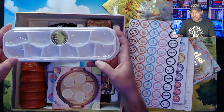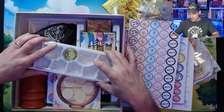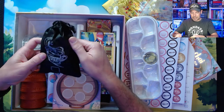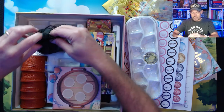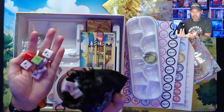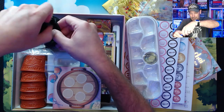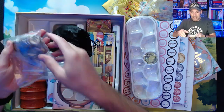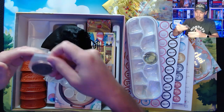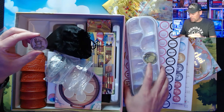These will go into this little container. There's a little green tea kettle token. And then inside this bag — it's got a nice picture of a tea cup on one side — we've got those Azul-like tiles with the different ingredients that you're going to be sliding along the board. And then we've got the metal coins for the Kickstarter to replace those cardboard coins. There's a nice big single metal coin here — I think that might be replacing the green piece since it has the same art.